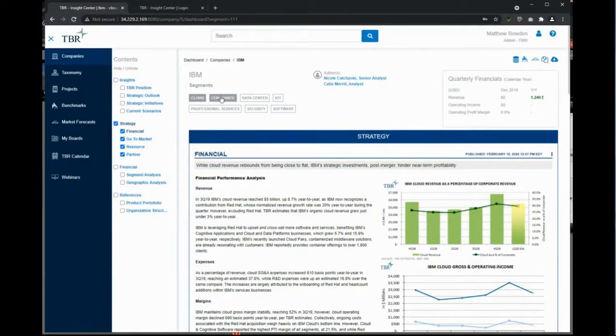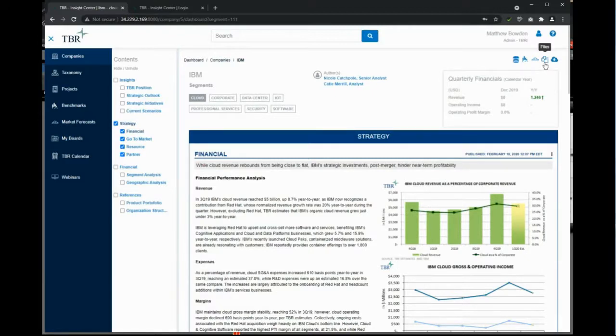And then, once you have that set up, if you want, we also have toggles at the top that will allow you to download a PDF version of what you see on your screen. So if you want to get a report that's just on strategy, once you've set that up, you're able to download just the strategy portion. So you no longer need to open multiple TBR PowerPoints to look across segments, and you no longer need to search within those PowerPoints to find specific segments and pull those slides out. Everything's able to be done right here on the platform.